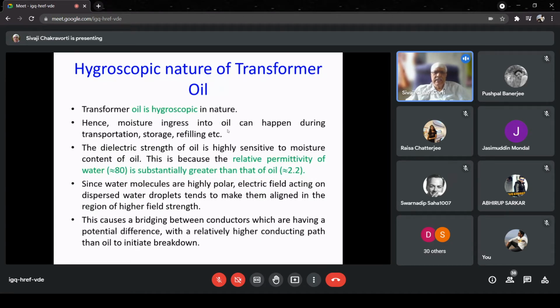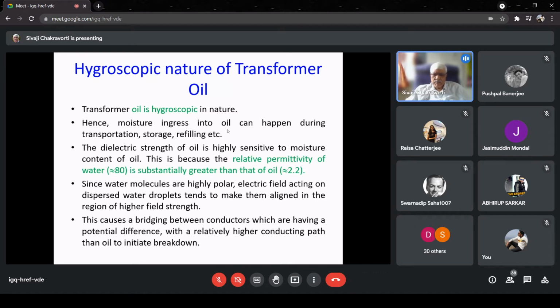That is moisture ingress. You have probably already been told that there is something called breathing of a transformer, because when the transformer temperature goes up, when the load is high, then the current is also high, then the joule heating is also high, so the oil volume increases. And to accommodate the expansion of oil, we have the transformer, what is that called?